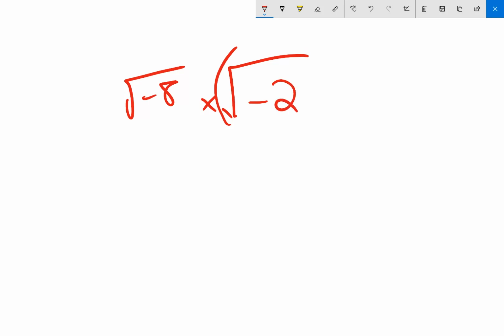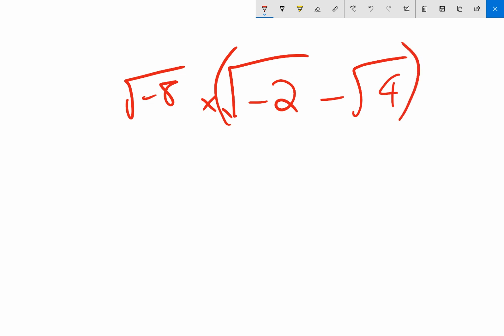Number 10, I think we skip. Number 11. So you've got the square root of, and I'm going to make up my own numbers here, the square root of negative 8, and then times the square root of, we'll put this in parentheses, the square root of negative 2. That's similar to yours, but it's still a different problem. Minus, we'll say, the square root of 4. So it's similar to your problem, but it's going to be a little different.